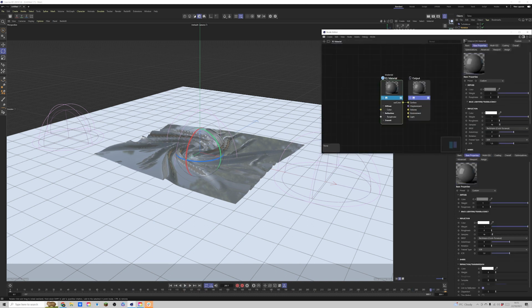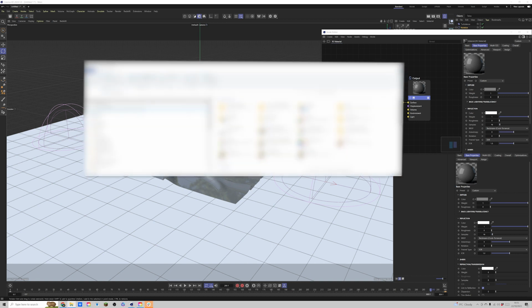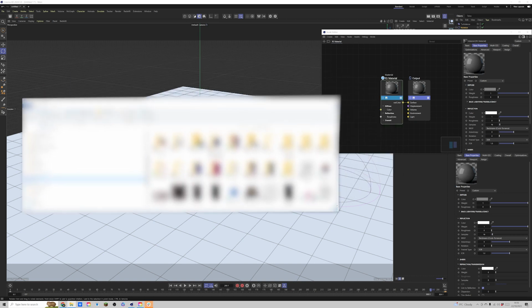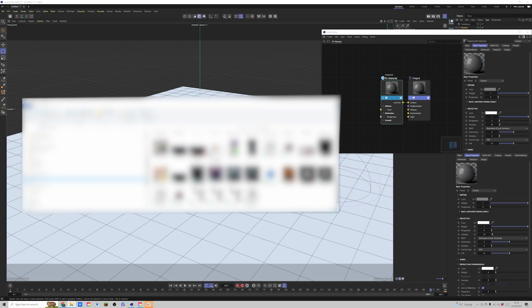So what I'll do now is I will drop in a quick texture I made, to mimic the reference. Here it is. Let's just drop that here and let's plug it into the color.